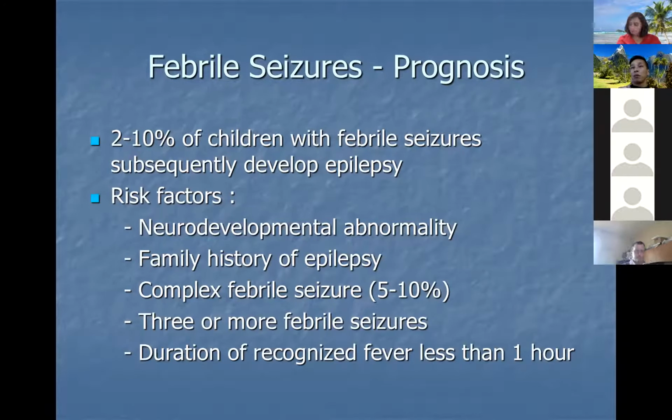Kids that have complex febrile seizures, that risk can go up to 10%, depending on which study you look at. So 10 times the risk of the general population, almost twice the risk of simple febrile seizures, but a 90% chance that most of these kids, even with complex febrile seizures, will do well and never have another issue again. Okay, so that's good to know because a lot of times families want to know, how is my child going to do? Are they going to have epilepsy, seizures? What's their development like? And so you can stratify whether it's a simple or complex febrile seizure, and give the numbers and data that we have.